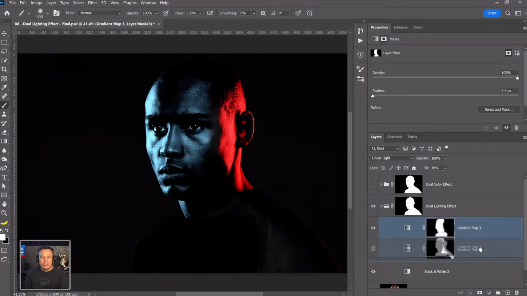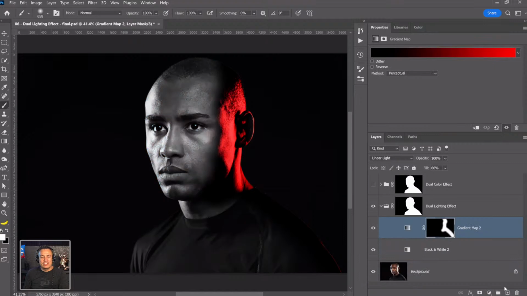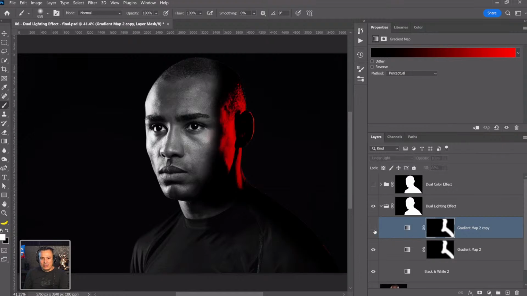The way that I would do it, just to save some time, and you'll see how much time it saves, that's why I did it the long way so you could see the differences, is that you can take this gradient map here and you can just duplicate it by pressing Control J on Windows. That's Command J on the Mac. And you can duplicate that layer, which will again create the same effect. But the advantage now is that we have the layer mask we created earlier.